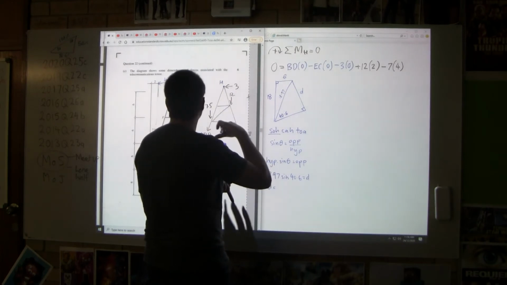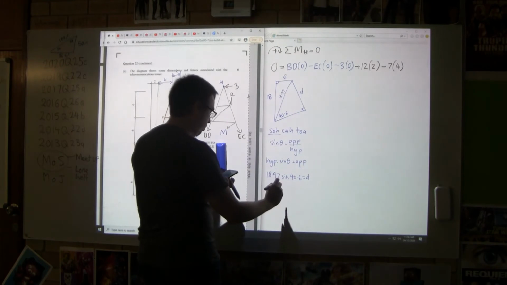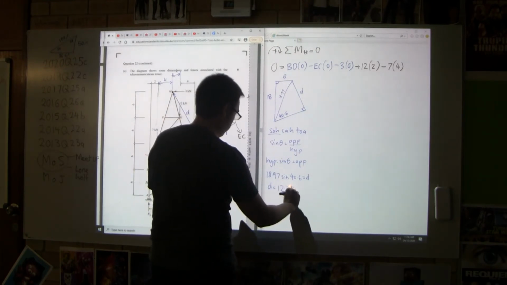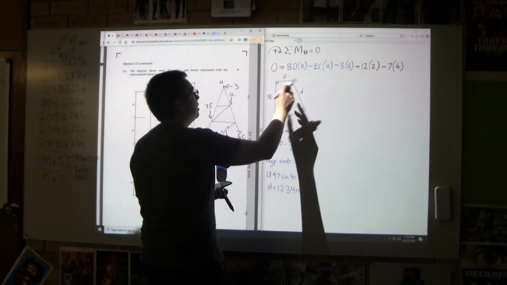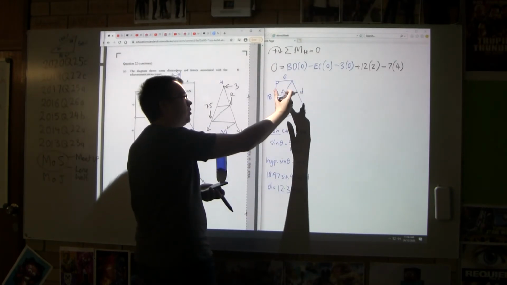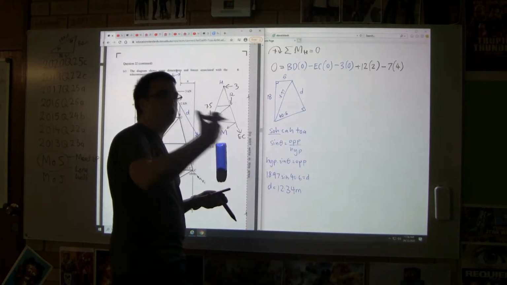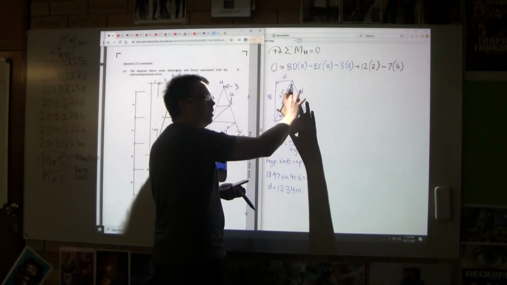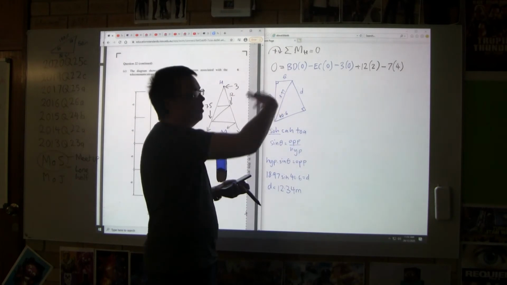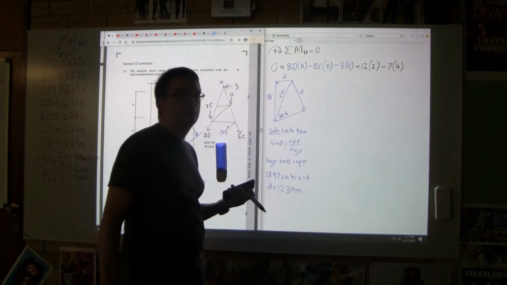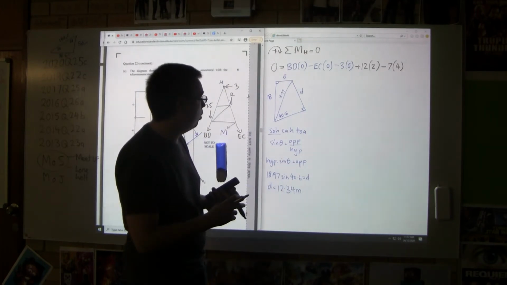Now, a thing that I encourage my students to do all the time is to think, does this number make sense? The answer I've got is 12.34. I'm pretty sure that's right from memory, but it's important to think about, well, this is the hypotenuse. If the number was 30, it would be wrong. If the number was 20, it would be wrong, because the hypotenuse has to be the bigger side. If the number was 6, just looking with my eyeballs, it seems wrong. So that helps me to think, okay, estimation is a critical skill.